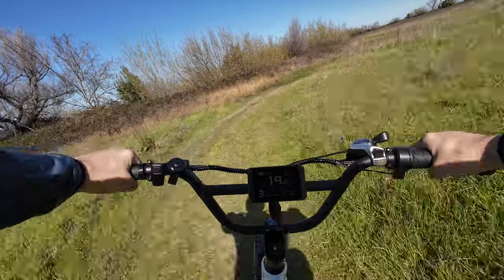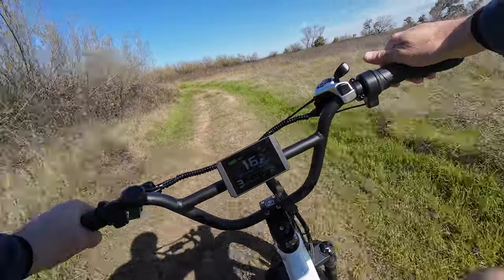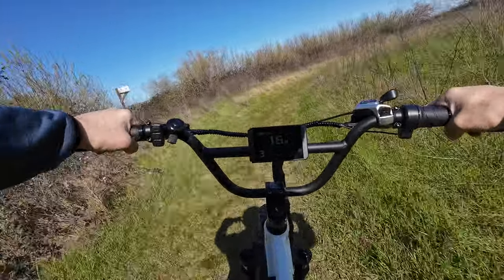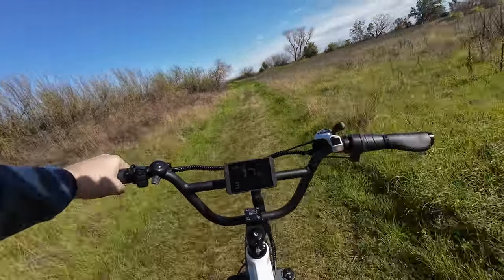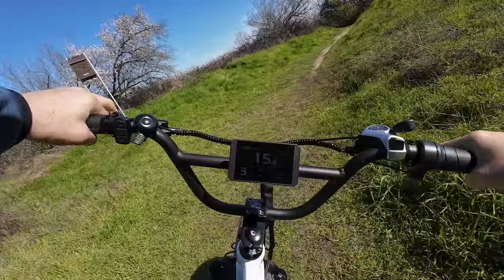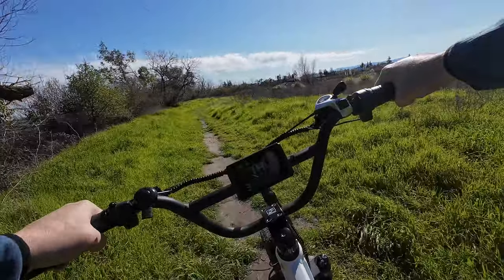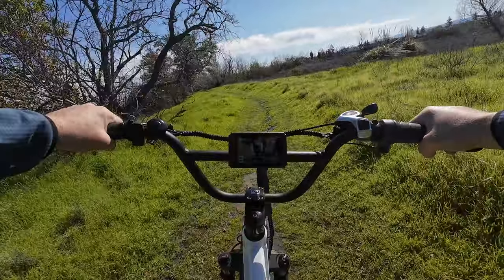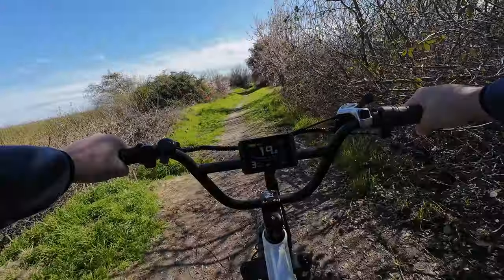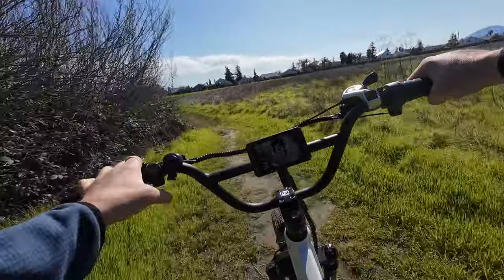When I first got my Turbo Levo, I was coming through here and I was king of the mountain on Strava. Of course I am — I'm just a really good rider, better than everyone else. But then I realized, because somebody reported me, that I was using an e-bike on the non-e-bike times. Honestly guys, I didn't know there were separate things — I just got Strava and started recording. You know, people just don't like it that I'm faster than them. Sorry, I'm unrestricted and I'm a YouTuber, coming through.